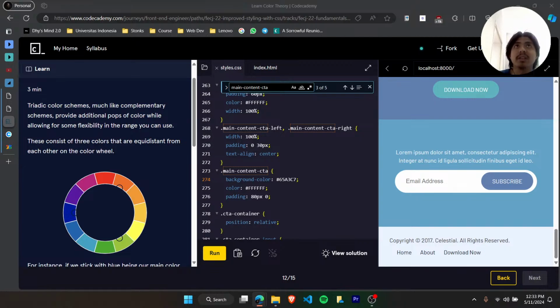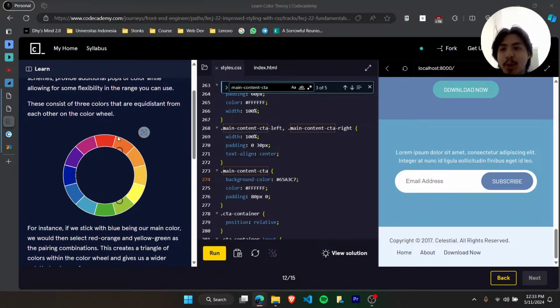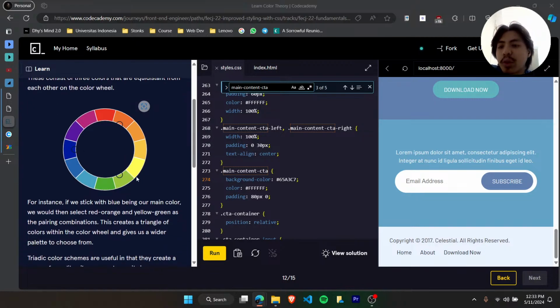Okay, so I think it's one of the more equidistant from each other. Yeah, that's the more proper word for it. Equidistant, the same distance between the three of them.